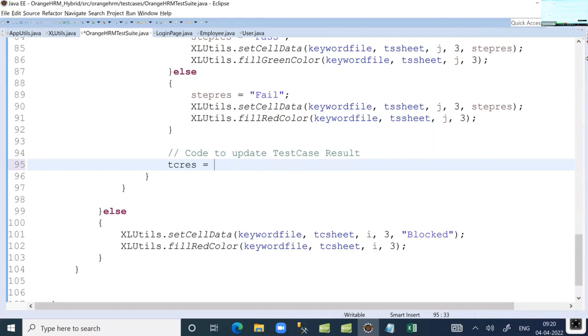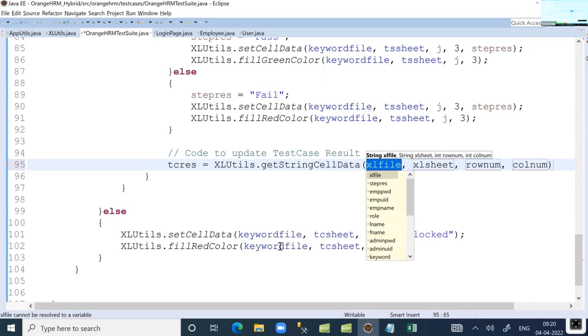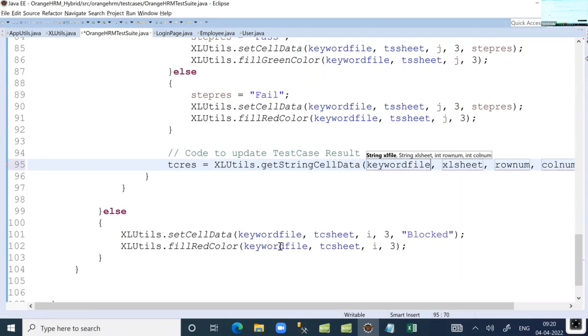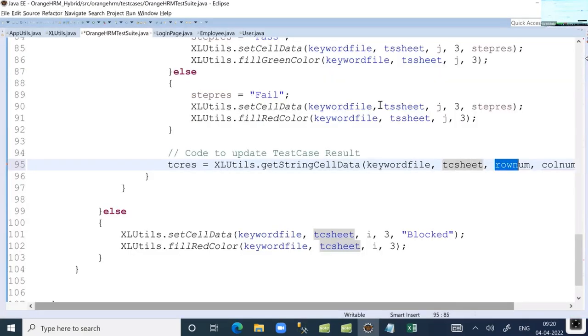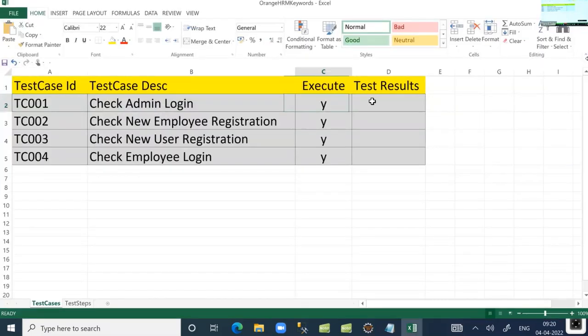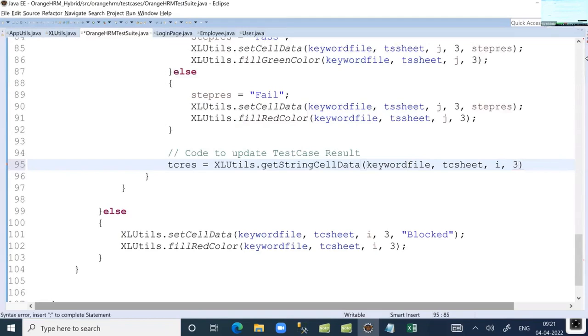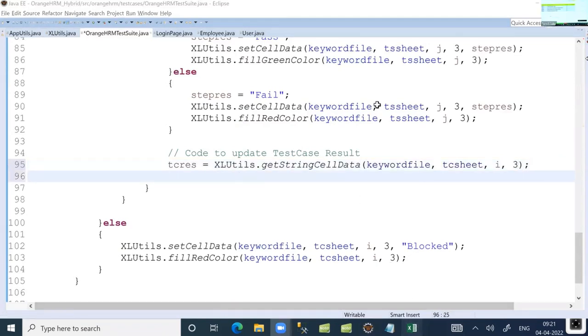The test case result equal to first sheet, TC sheet, row number I, column number 0, 1, 2, and 3. I'm reading this value.